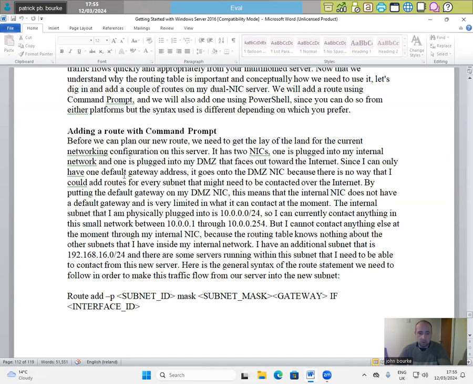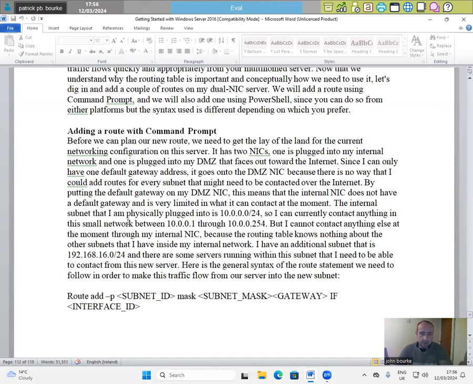Since I can only have one default gateway address, it goes onto the DMZ NIC because there is no way that I could add routes for every subnet that might need to be contacted over the internet. By putting the default gateway on my DMZ NIC, this means that the internal NIC does not have a default gateway and is very limited in what it can contact at the moment.